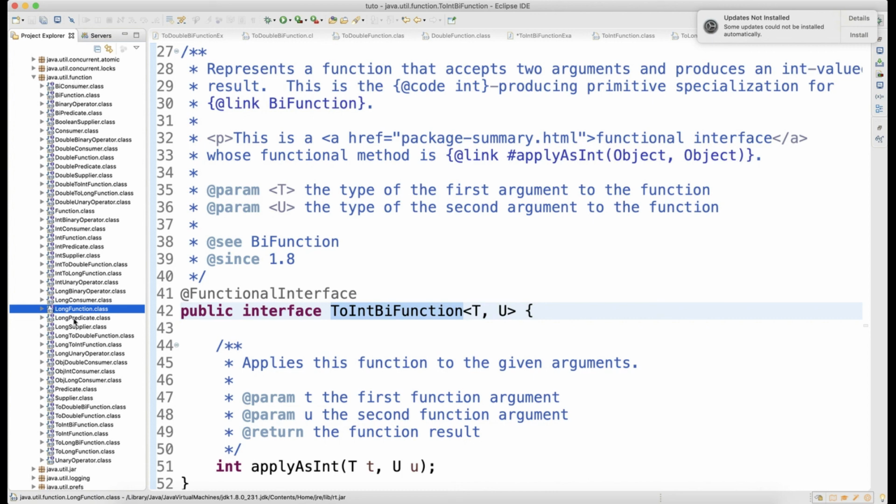So you can see that in the java.util.function package, you have all the functions. Whatever functions you have, double to int, double to long, double functions, right? Whatever they have mentioned here, I have covered everything, all the functions.